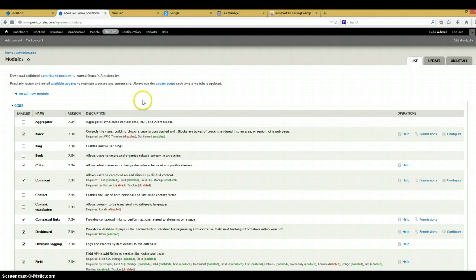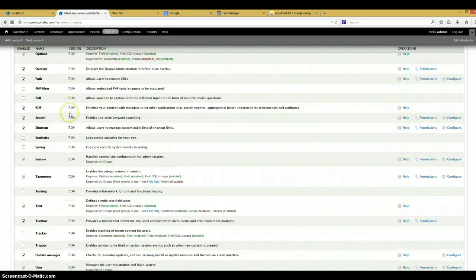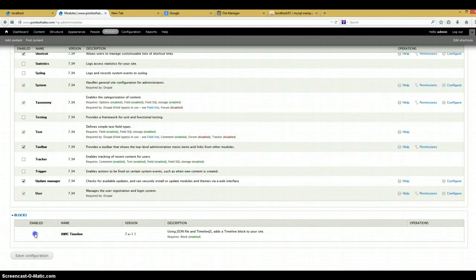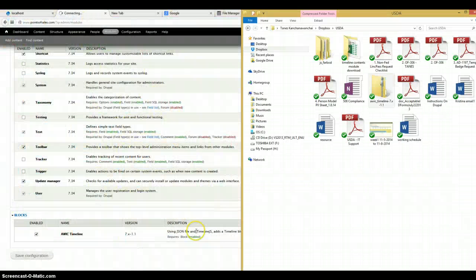Alright, so we are going to scroll down and make sure we enable it from here and save the configuration. So the next step, we are going to prepare the JSON file.